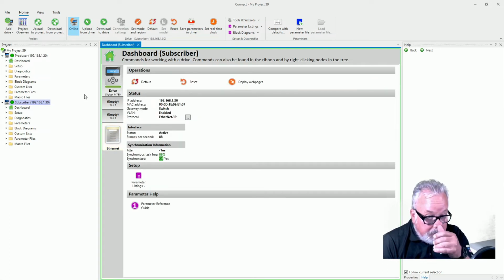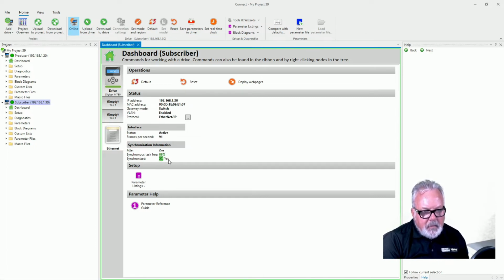Now, there's some things I want you to notice here. First and foremost, is this drive clock synchronized to the Grand Master? Yes, it is. That is oftentimes overlooked. People say, oh, my messaging's not working. What's going on? Well, you want to look here to see if, in fact, this drive is part of the RTMoE network.